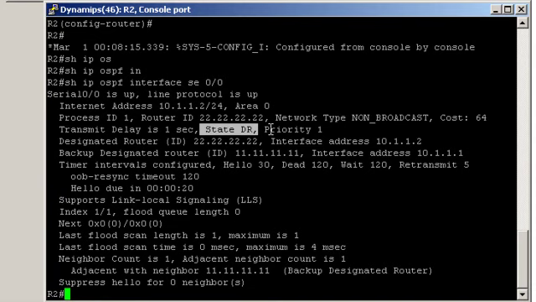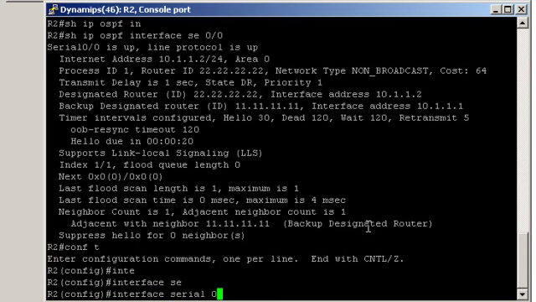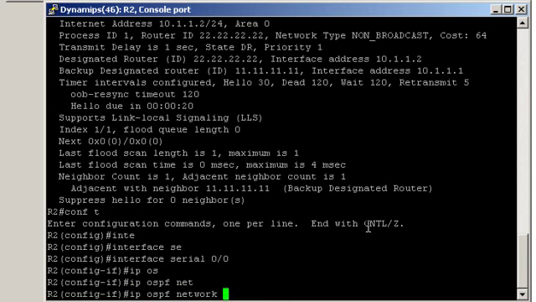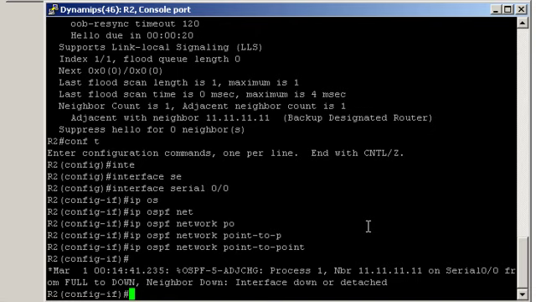Now to fix the issue, we're told to use a compatible OSPF network type on routers 2 and 3. So what would be a compatible OSPF network type? Well, obviously a network type that doesn't support designated router election. These are point-to-multipoint and point-to-point. Let's use point-to-point network type on routers 2 and 3. On router 2, interface serial 0/0, ip ospf network type point-to-point.